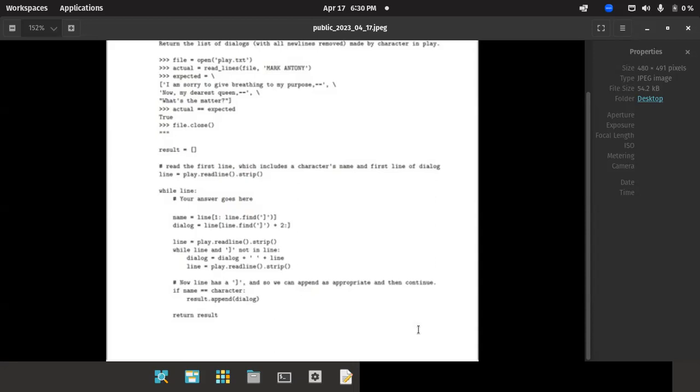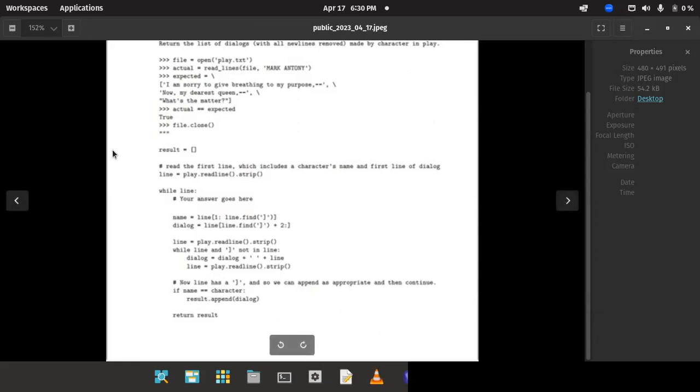And another question says, what if the first line isn't the character we want the dialogue from? So as you can see below the second while loop, after you're done implementing it, it has a comment that says now that the line has a square bracket, we can append as appropriate and then continue.